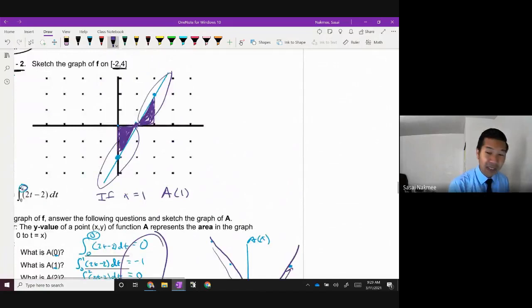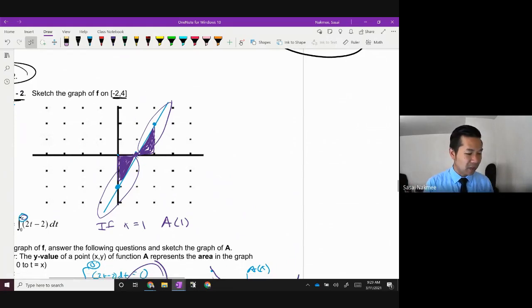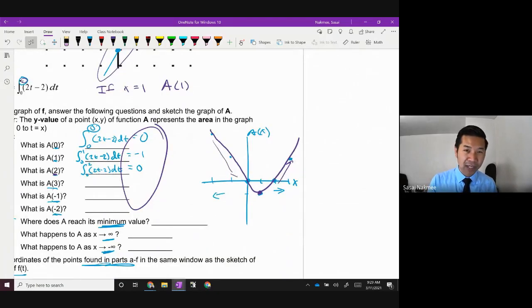And again, it just leads back to the connection of when you do the integral of a function, you're looking at the antiderivative of that function, right? Because if you have that capital F of x and you take the derivative of capital F of x, you end up back at this little f of x. And when you find the critical points of that little f of x, you end up finding where your relative max and your relative mins are for your antiderivative function.